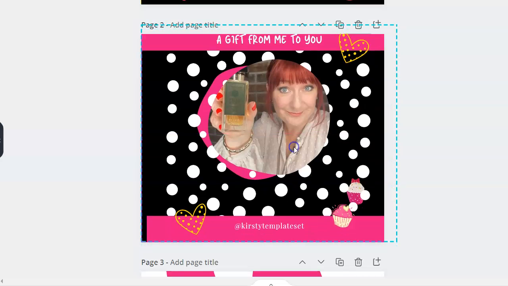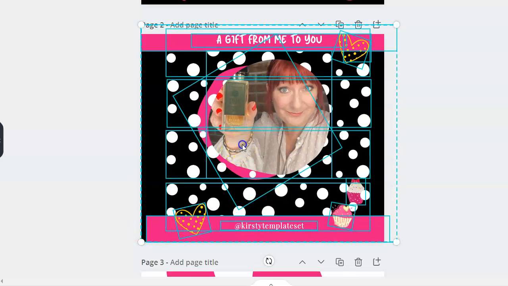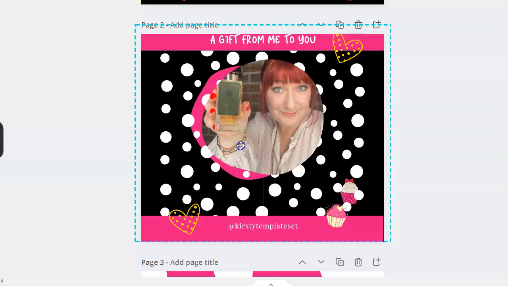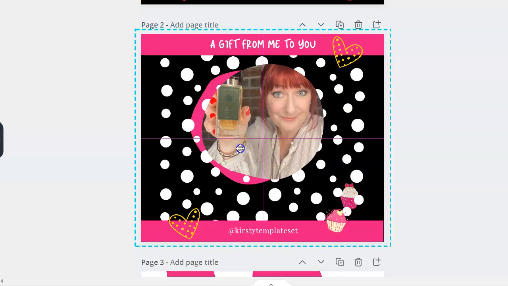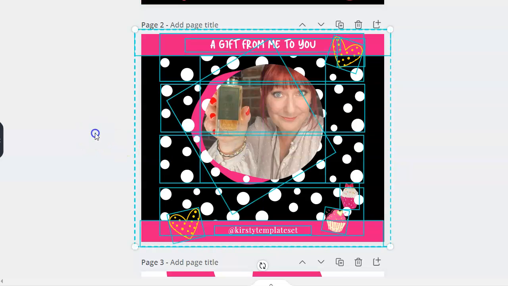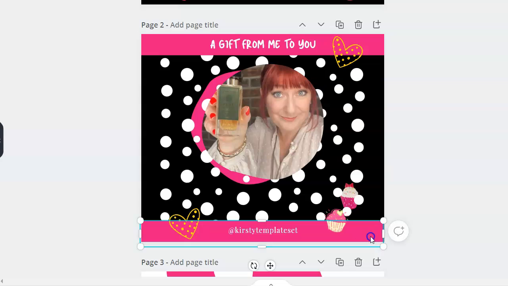If I had just left it like that, it wouldn't look right, so I simply move it to the right a little bit. There we go, and you can see that it's squared because I have that purple square now, so it's centered in the image. And just tap off, and that's it done. Let's just move that over a little bit more.